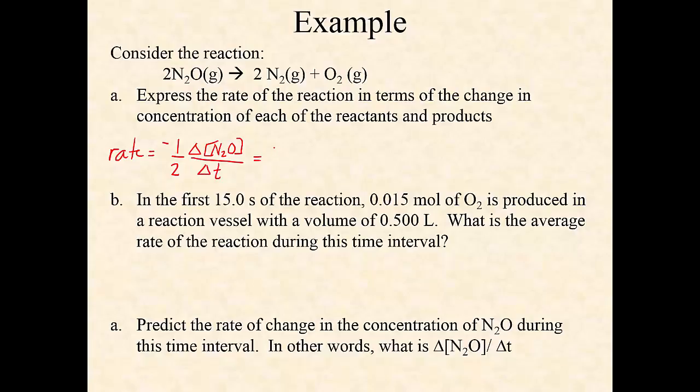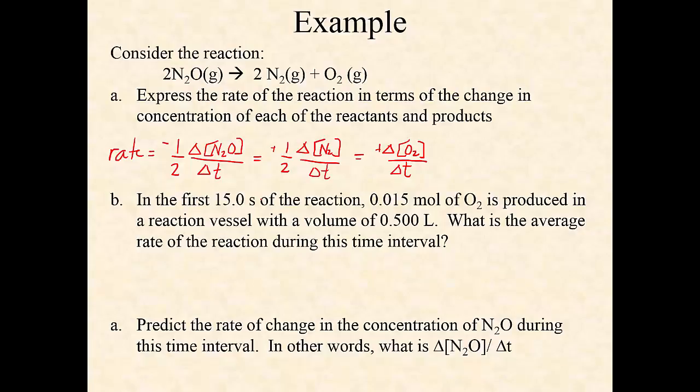It would be equal to the positive formation, and again this is a 2, this is where my 2 comes over, of the change in the nitrogen over change in time, that is a triangle, which would be equal to how much oxygen. Well, it's 1/1, that's why I do not have to put 1/1, how much oxygen is being formed in the same amount of time. So that is just the rate of reaction. How much is changing over how much time?